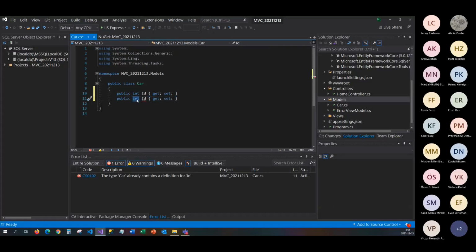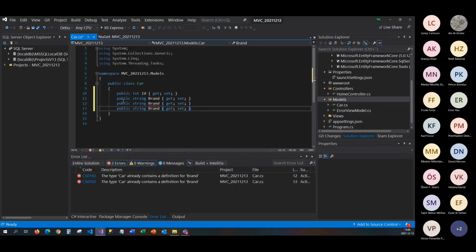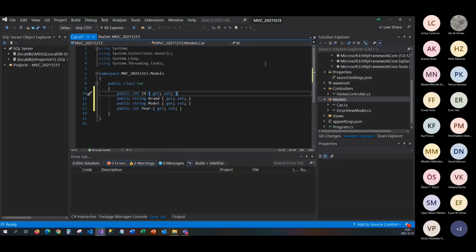So we have some properties to use. I'll make the year an integer. So nothing new still, it's old news.